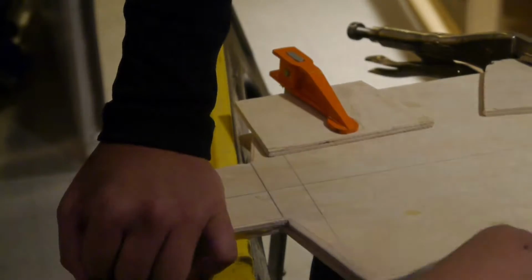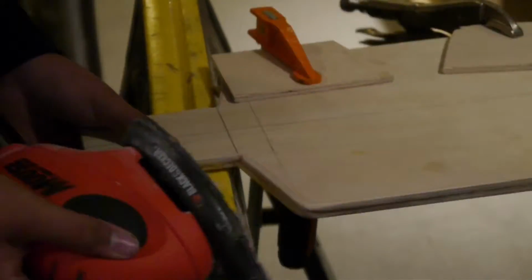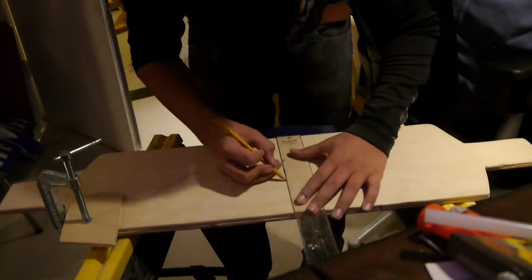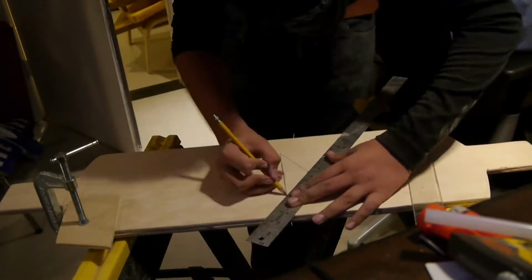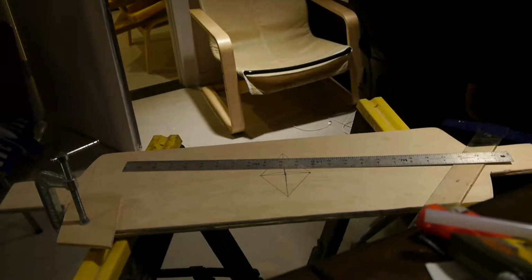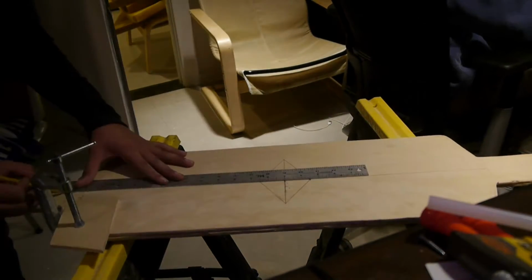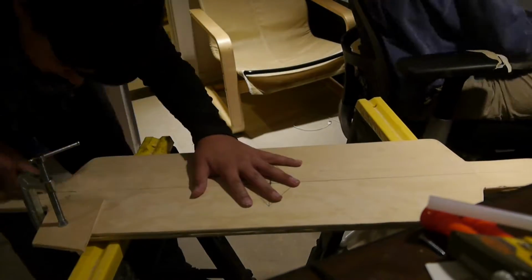Whenever you're gluing with wood, you need a ton of clamps, really as many as possible. If you can have 100 clamps, that's perfect. If you can have 20 clamps, that's great. For most projects, for every 6 inches to a foot, you should have a clamp. That's ideal, but it doesn't always work that way.